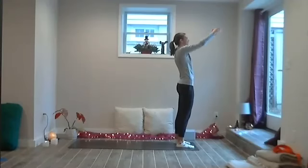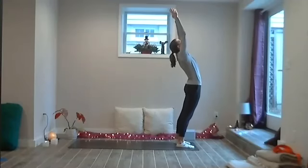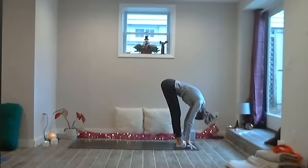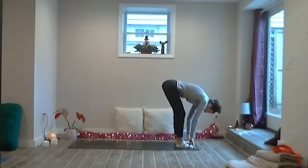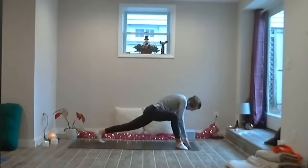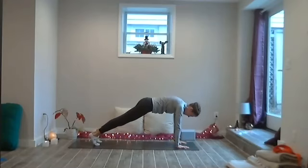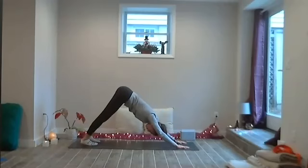And inhale, bring the arms up to sky, maybe a slight back bend, and then fold it forward, Uttanasana. And then inhale, let's step back to plank one last time. Phalakasana, strong arms, strong shoulders. And then exhale, float it back, Adho Mukha Svanasana.